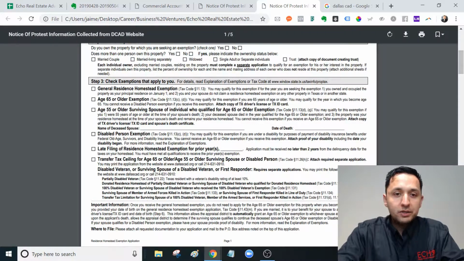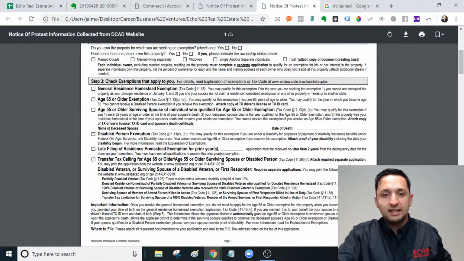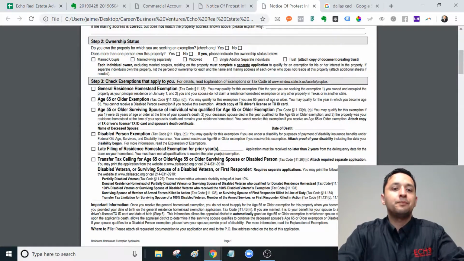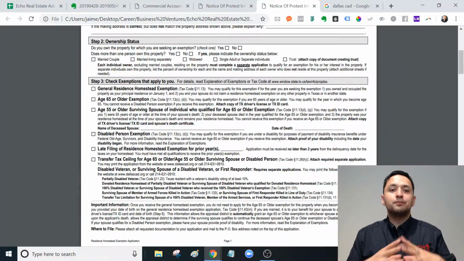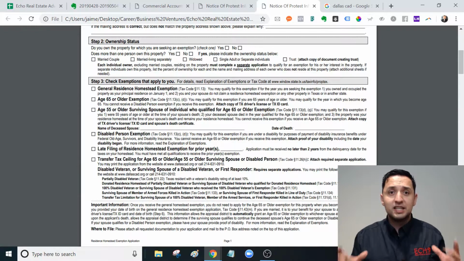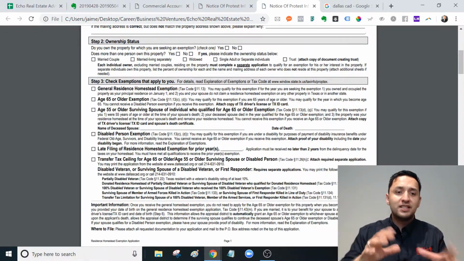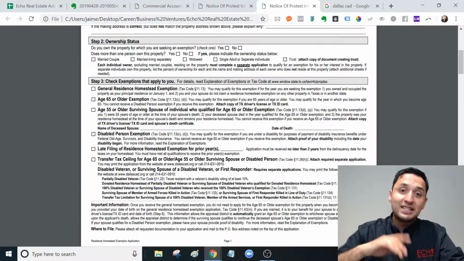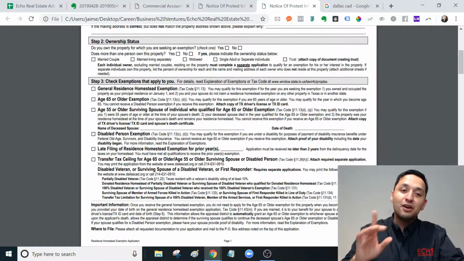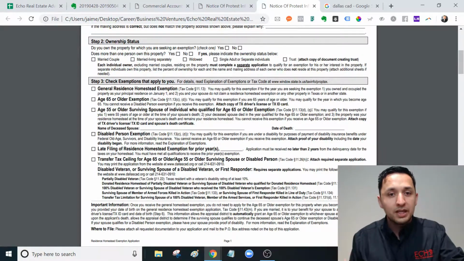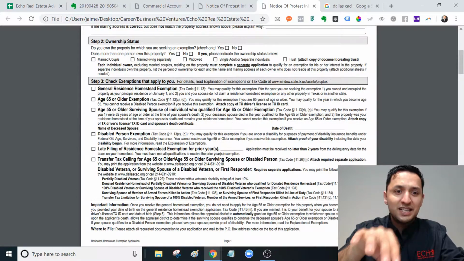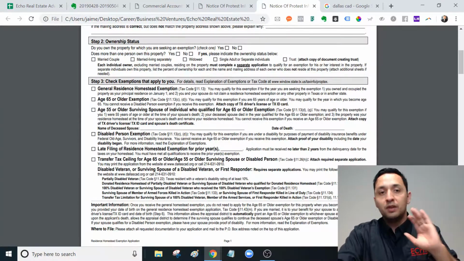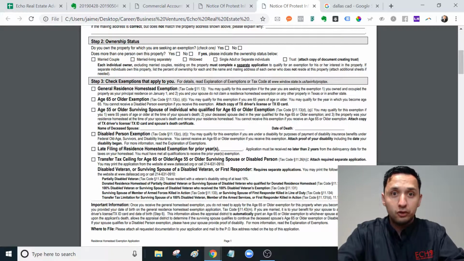All right, check exemptions that apply to you. For details, read the explanation of exemptions or tax code, and then they give you a link. This is very important. Apply for all the exemptions that are applicable to you. Don't see this as, well, I can only check one. That's not the case. You can check all of the ones that apply to you. That's very important. Not only that they apply to you, but two, that you can prove it. They're going to ask and give you some additional information on how you actually prove that you are a disabled person. So take that into consideration, of course. Be truthful in everything that you're doing.